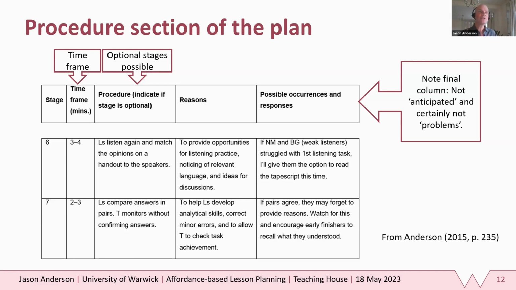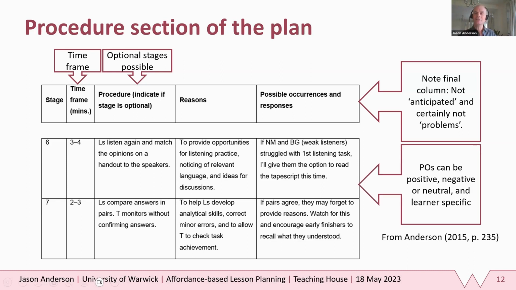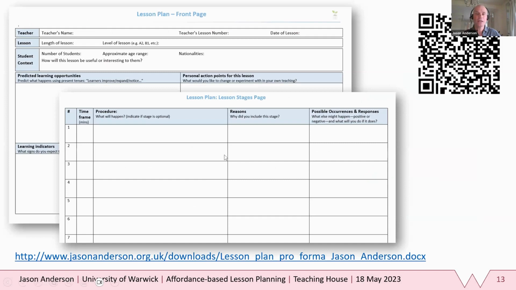These are some suggestions which I would recommend can improve any lesson plan. And if you're, as a teacher, working in an institution that has an outcomes-based plan, then have a look at the article itself, which is available freely online with the journal. I'll provide the link at the end. But if you Google Anderson affordance-based lesson planning, you should find it. And I've also got an example of the lesson plan itself, which I'll share here.